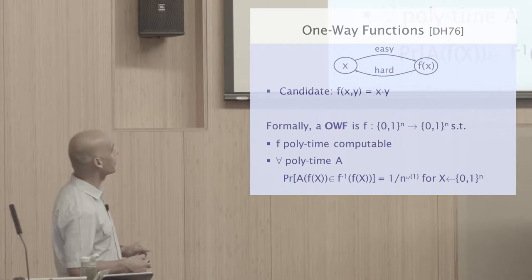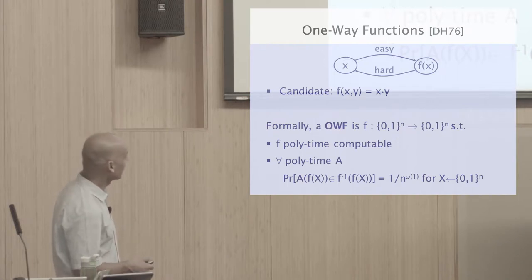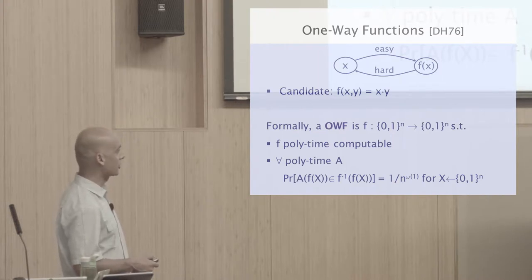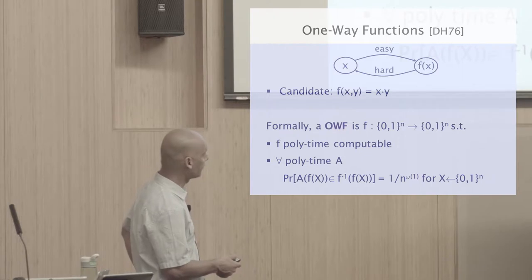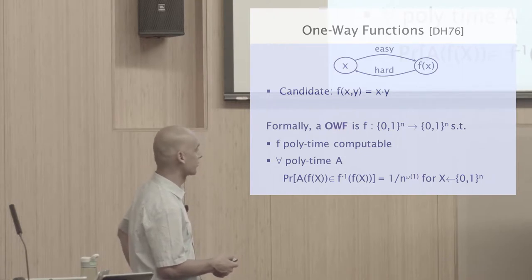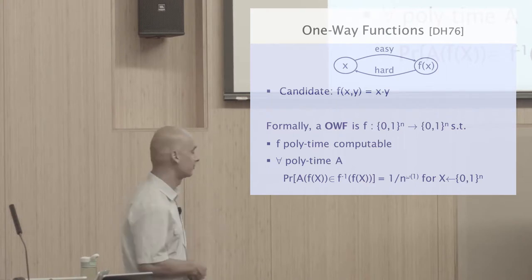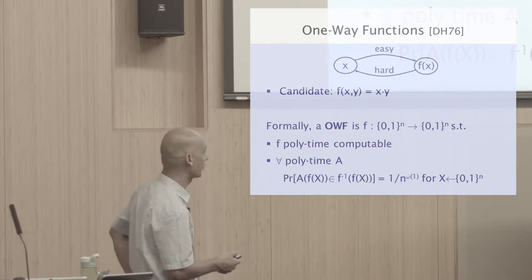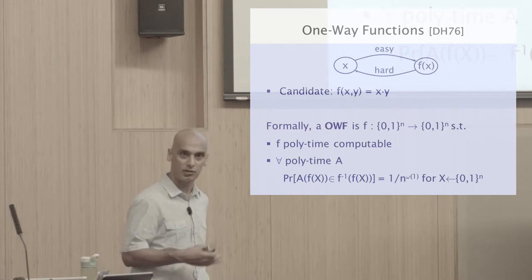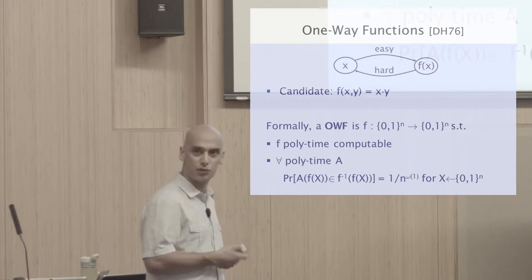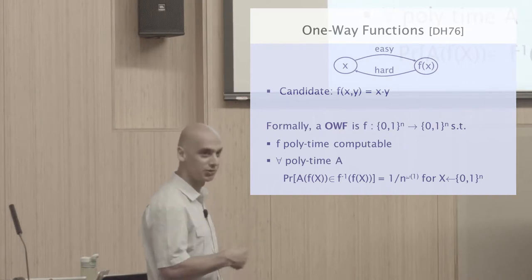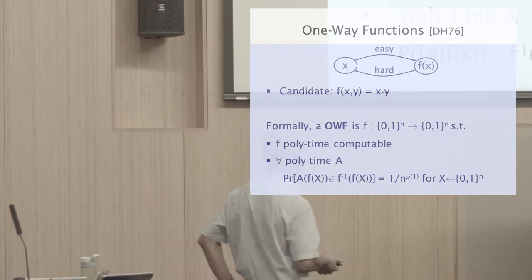Good, all right, so we all know what a one-way function is. We don't need for this group to review the definition, but I just want to stress, an adversary succeeds in inverting a one-way function if it finds any pre-image of the one-way function. And since the function may not be one-to-one, that's going to be the source of many of the difficulties in handling general one-way functions. And the second thing I want to point out is that for simplicity in the tutorial, we will just work in the traditional regime of polynomial security. Everything, of course, as usual, can be made quantitative, and you can look in the original papers to see the quantitative bounds and dependence on security and so on.